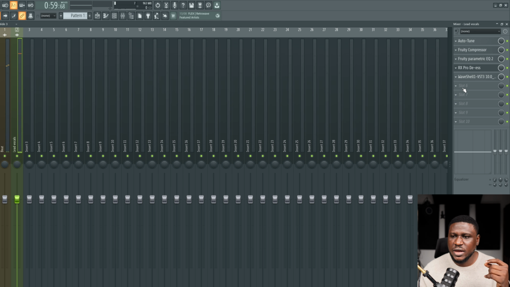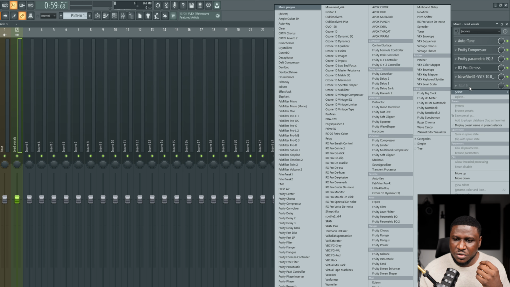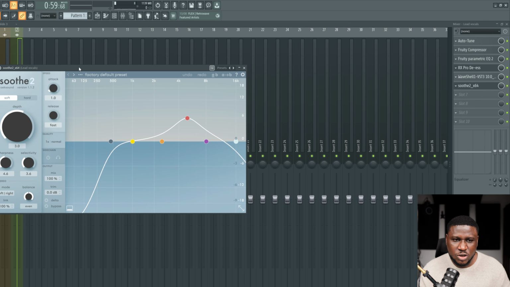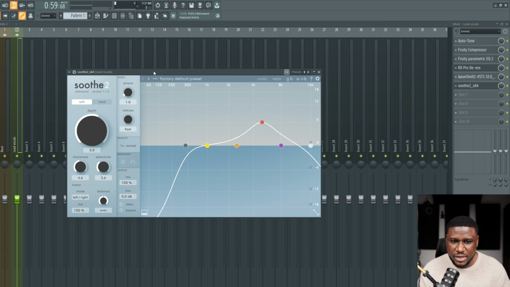Be your Romeo. You notice, we can hear some more resonance again. That's where the vocal is sounding boxy or honky. Now for that, I like to use Soothe 2 to solve that issue. What I like about Soothe is that it just works when you drag it in, but I do have a favorite preset. So let's hear how it sounds when you just drop it in.